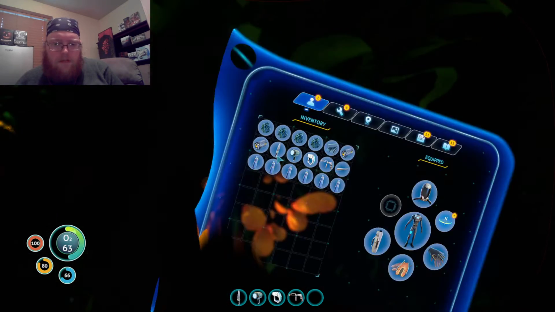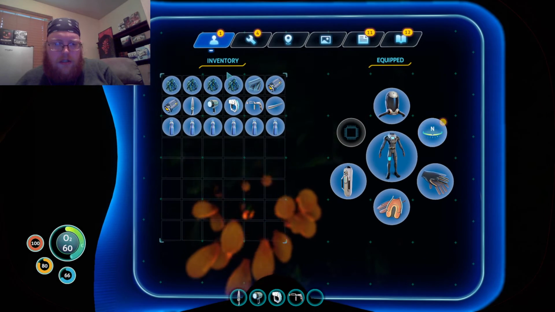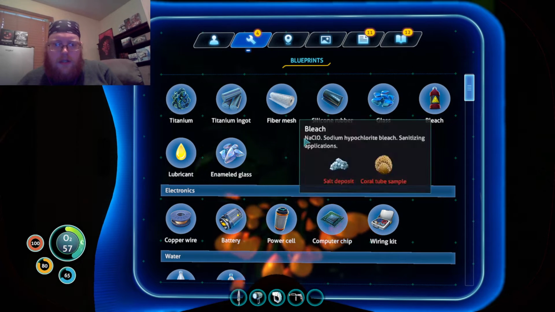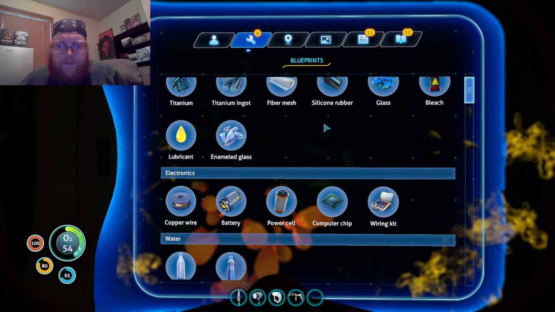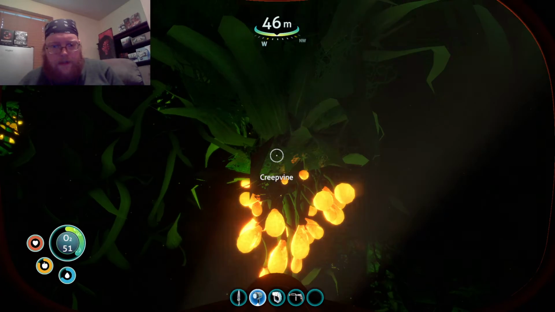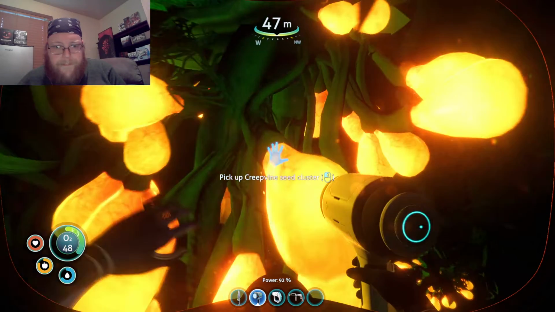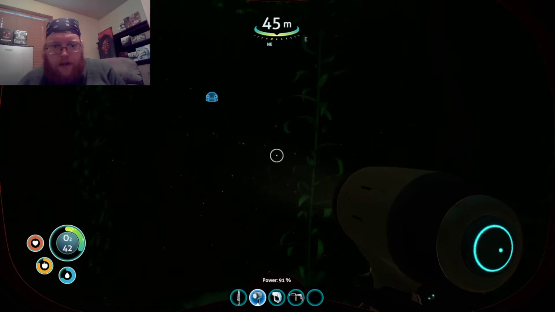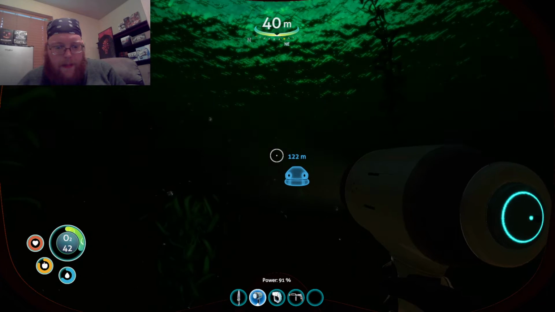Actually, I don't think I'll need rubber, will I? Because I already got two batteries. Oh yeah, I still need the rubber. Okay, so yeah, I need two of these. There we go. Now I can head back here.